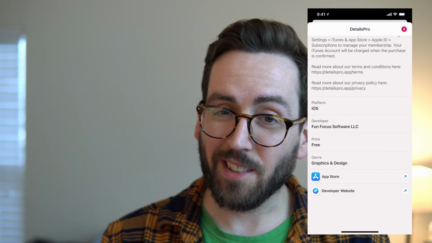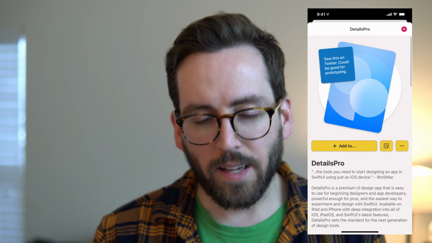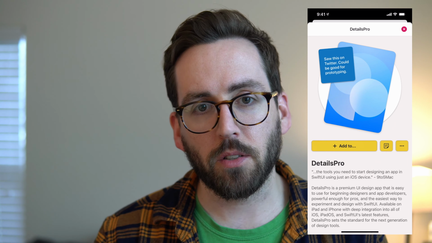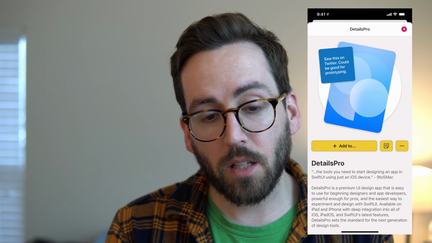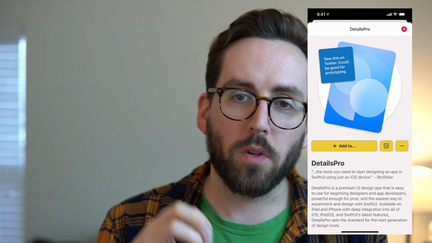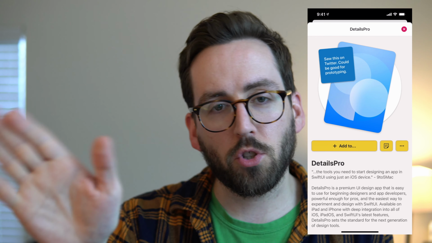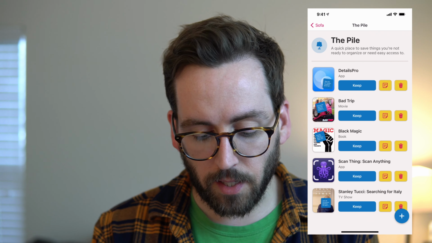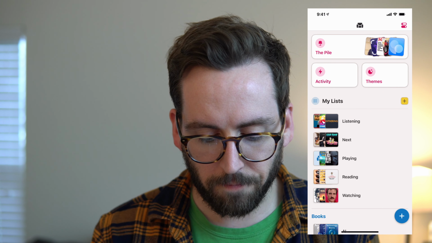I'm also adding a link to the developer website. So I'm trying to allow you, if you're looking for more information or more things that you want to do with this, instead of packing these pages with too much stuff, you can shoot off to other places to get that information. So not a big deal.